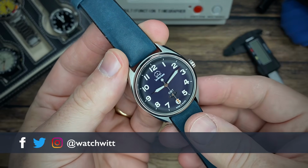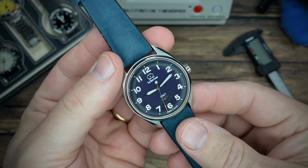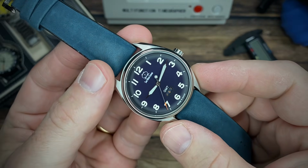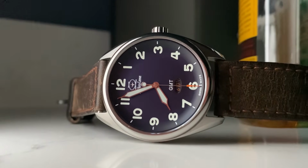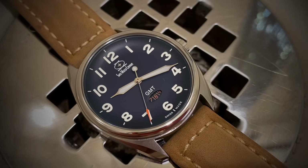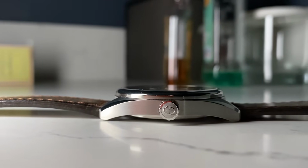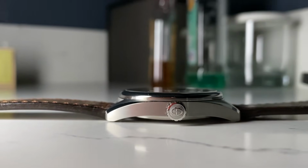This is the Swiss watch company ARK GMT. It's 38 millimeters in diameter. Oh, your ears perked up, didn't they? 46 millimeters lug-to-lug length, and you've got 20 millimeter lug width for your straps, and only 9 millimeters thickness.